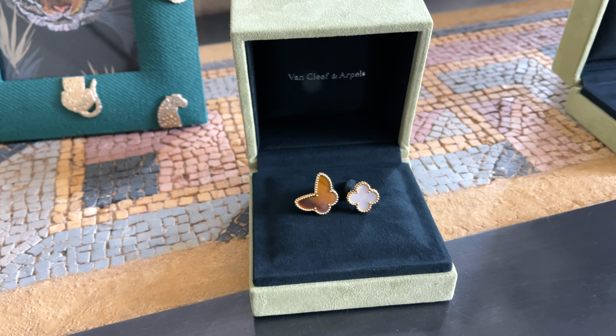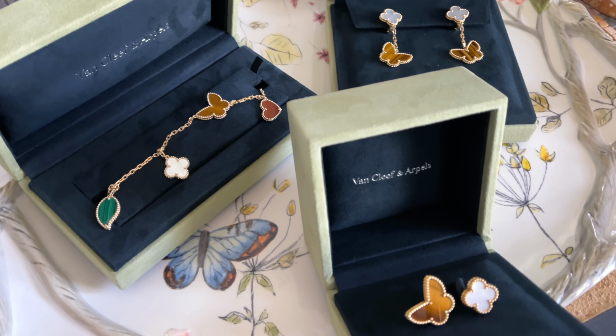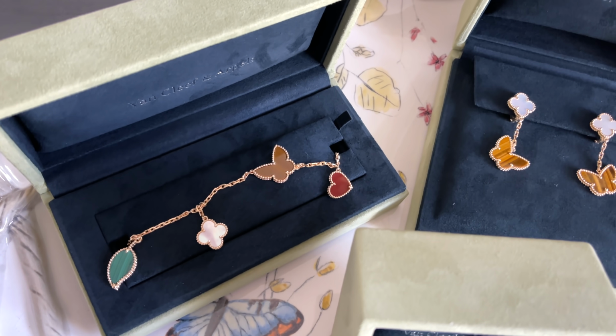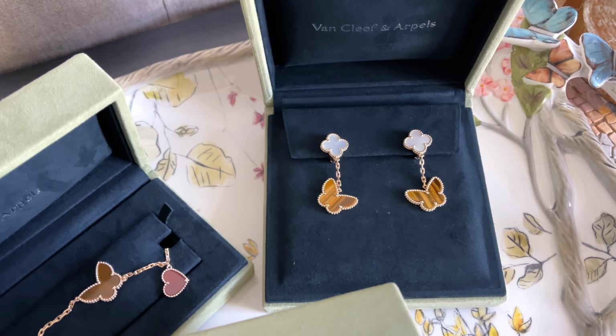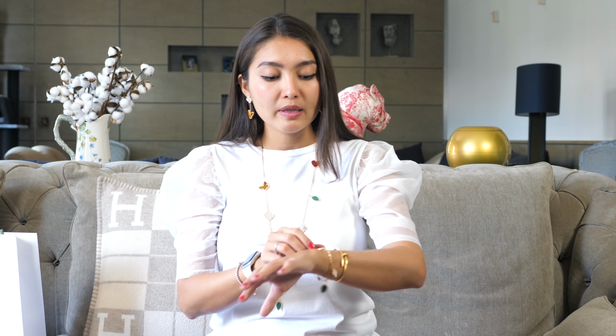There's also a ring that I showed you in my video. I will include some mod shots. I didn't put it on today because it was a little bit too much, but having this set gives you flexibility of choosing what you want to wear and how you want to play around with your jewelry pieces. So sometimes I could just wear my necklace with my long earrings from the same set. Other days I can just put on my bracelet, necklace and regular earrings, because I also have just mother of pearl earrings without the butterfly, so I can do that. So I can really play around with the set. I can wear my bracelet and earrings, ring and earrings, ring and necklace, and so on.